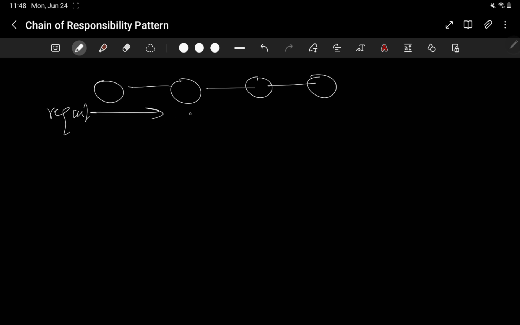Okay, and the technical definition for this is: chain of responsibility pattern is a behavioral design pattern that lets us pass requests along a chain of handlers. So there will be a chain of handlers. The request will come and pass from here to here to here to here.